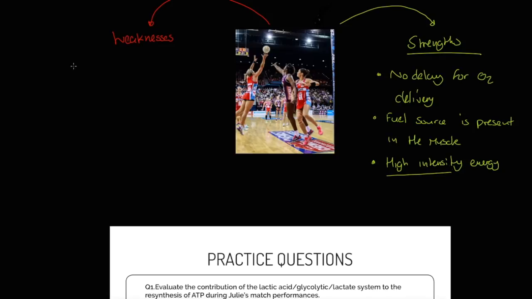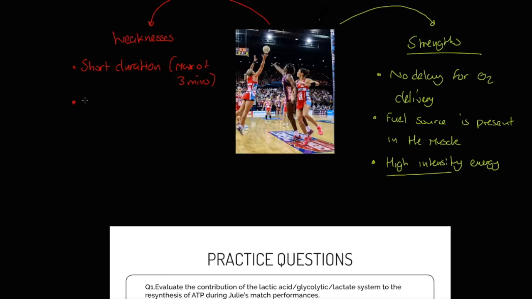It's the pressure. Now, weaknesses. Well, there's some obvious ones. We have a short duration system. Okay, short duration. And that duration, we're going to refer to as a max of 3 minutes. But the point I would make is that's 3 minutes of fairly gentle anaerobic work. If you are really pushing hard, you're probably going to be much nearer to the 1 minute mark for your threshold. Okay, so 3 minutes is going to be a max for that kind of anaerobic predominant work. Don't forget, all energy systems contribute all the time, but we're talking about the predominant system.